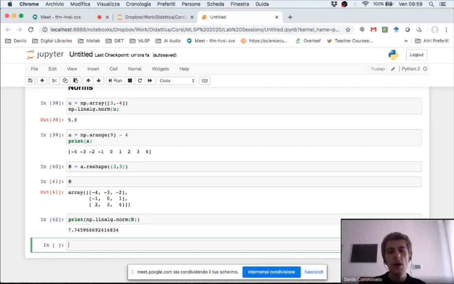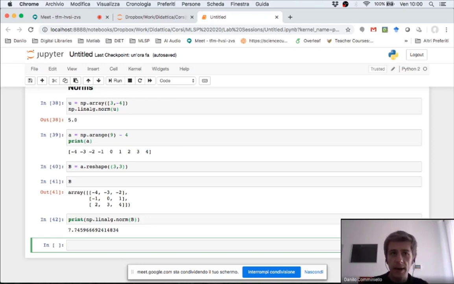Imagine that all the elements are in a range between 0 and 1, and then you have an element that goes to 10. There is a great difference between that element and the other ones, so that element is called an outlier. An outlier can affect the result of the L2 norm a lot, while the L1 norm is less influenced by outliers.